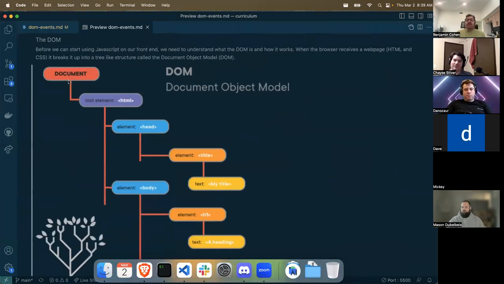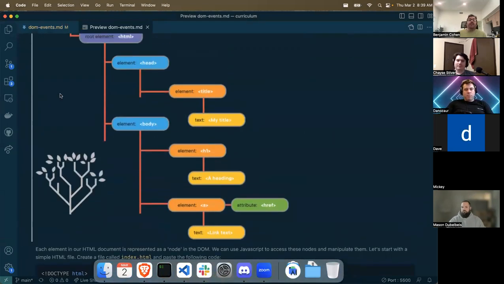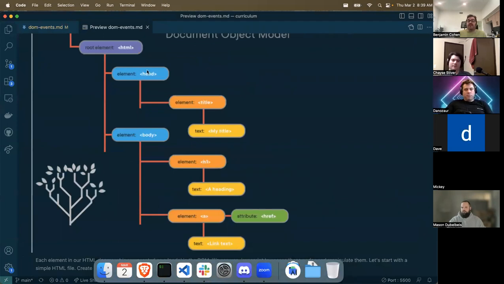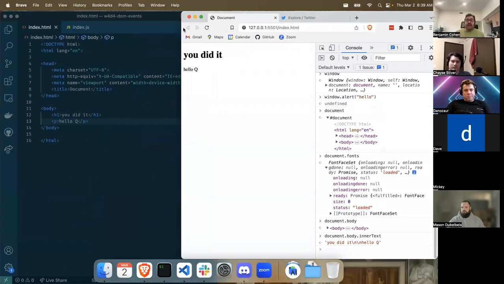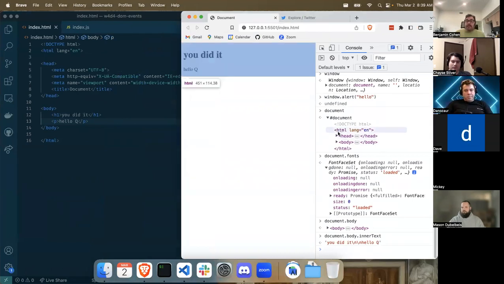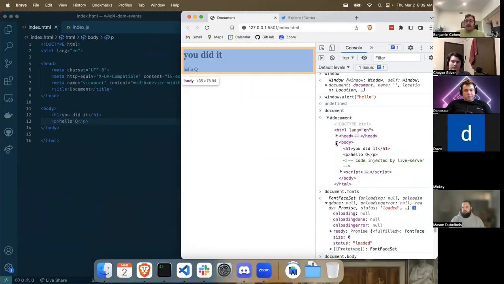It really is a tree, as in the document contains this root element HTML, which contains two elements, head and body. Each one of those might contain elements. Some elements are just self-contained. Some have text inside of them. But elements can always contain more elements. And so it's like a tree with this branching structure, and the leaves would be whatever is completely at the bottom level.